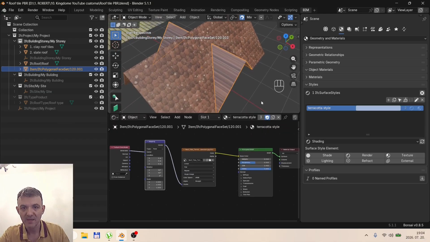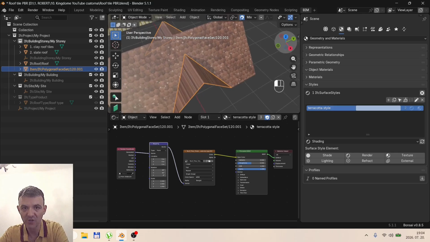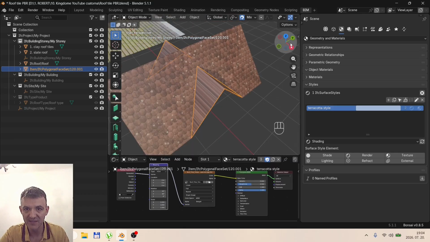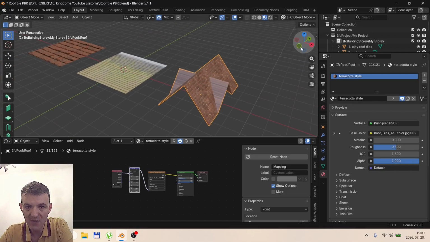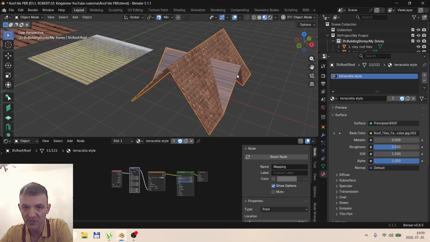In order to do that, we need to make with the same material, but another one, apply to these two sides, but in a different rotation, in order to have the right texture mapping. So right now we need another material, but with the different rotation in the texture. So we are in the IFC object mode, and we switch to the layout, and here in the material properties, we have the one material.